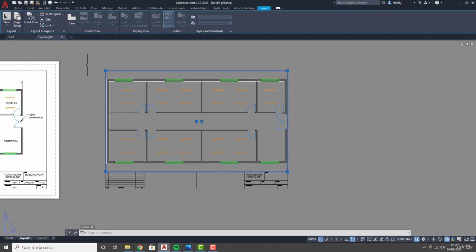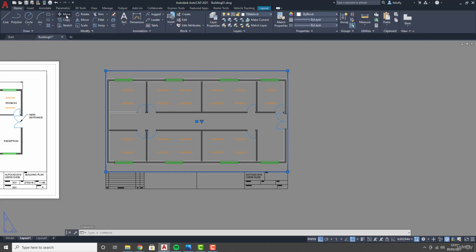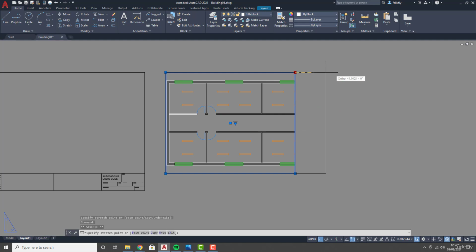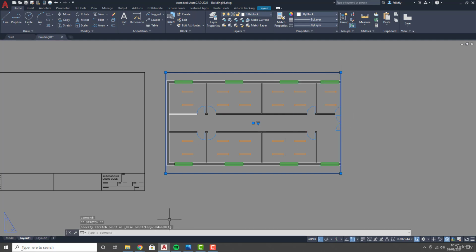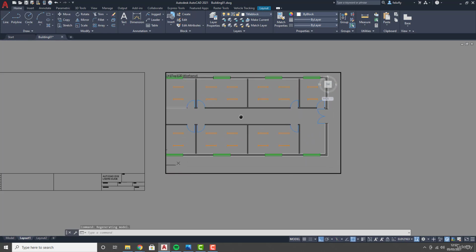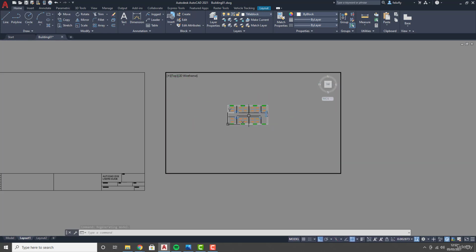This rectangle we've just drawn, we can move that, we can do things with it. Maybe we'll put it over here. We can use grips, we can change the size of it. But this is a window. This is a window looking through from Paperspace to Modelspace. And if we double click it, we can go into the window. So now we're kind of controlling the view in this window. If you use your normal view tools, so your middle wheel, you can zoom in and out, you can pan, okay? You'll see that changes in size.